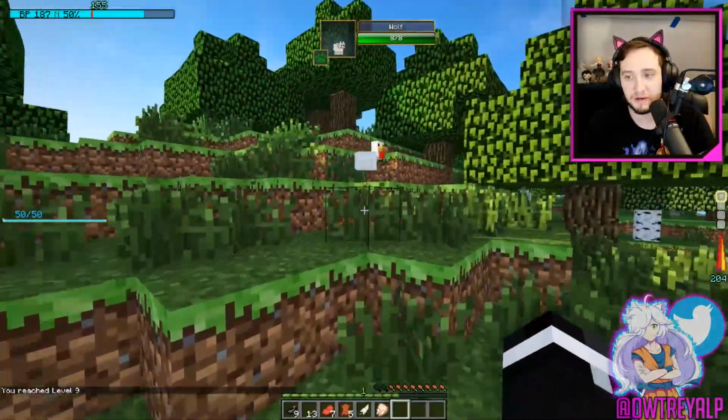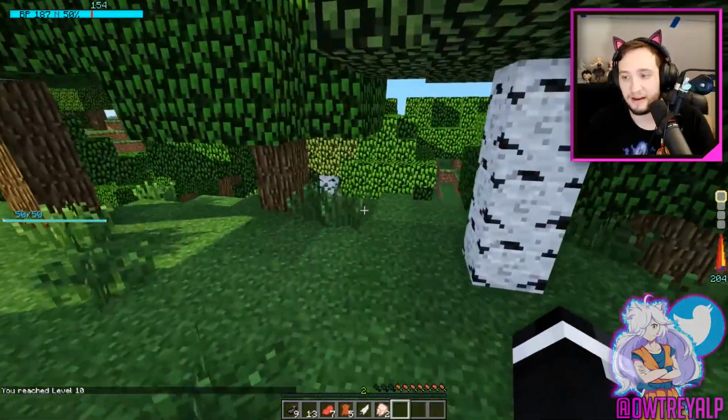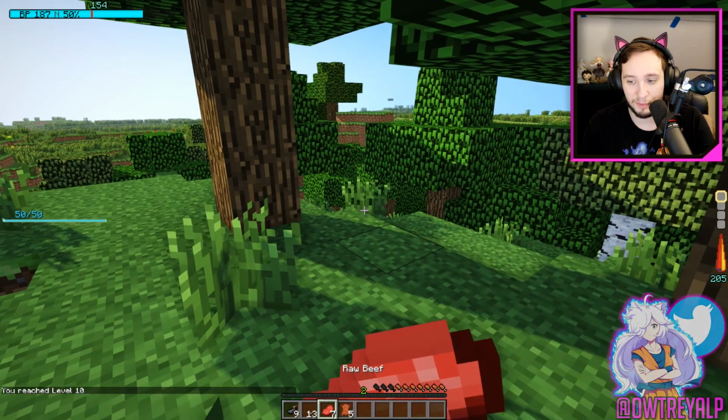Oh, there's wolves here. I don't want to beat up the wolves yet. Not yet, but just in general, I don't want to beat up wolves. Get me up to level 10. Alright, now we're up to level 10. We actually can level up one of our ninjutsus already. We could actually get something if we wanted to.